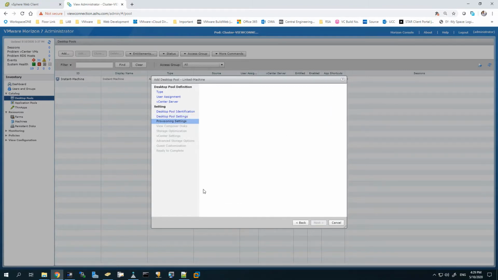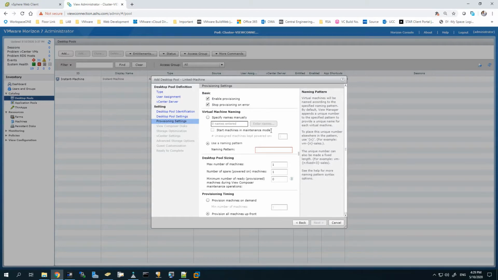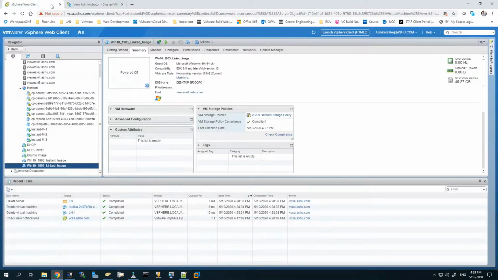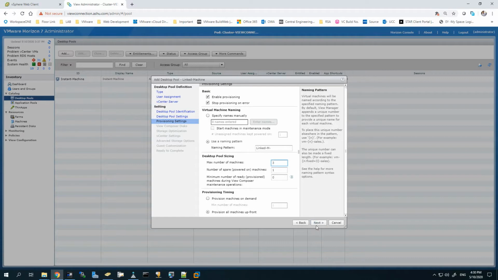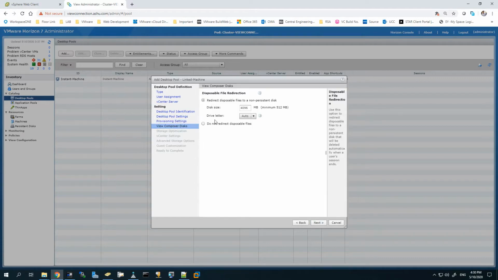So let's go ahead and make all those adjustments that you want. You can select the display resolutions, number of monitors you can use, everything is there. So you can select those values. I'll be setting this as default because I don't want to change them, since it's my lab environment. I'll just give a naming pattern as I want it to be very specific. Link-m. Number of machines will be 3, which I'll be setting up for my lab, and we'll hit next.